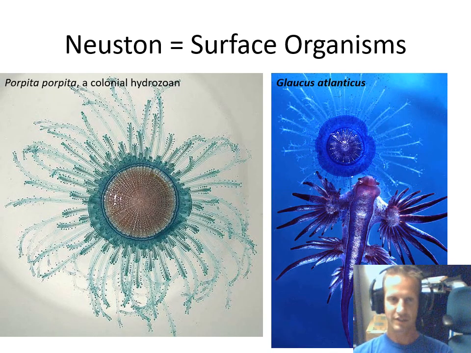A relative of the Portuguese man o' war is another colonial hydrozoan, Porpita porpita. It's called the blue button jellyfish commonly, even though it's not really a true jellyfish. This organism has stinging cells that help defend it and catch its prey, but some predators like the Glaucus atlanticus, a particular type of pelagic sea slug, are adapted to be immune to the stinging cells of these hydrozoans, and it can nip off pieces of their tentacles.